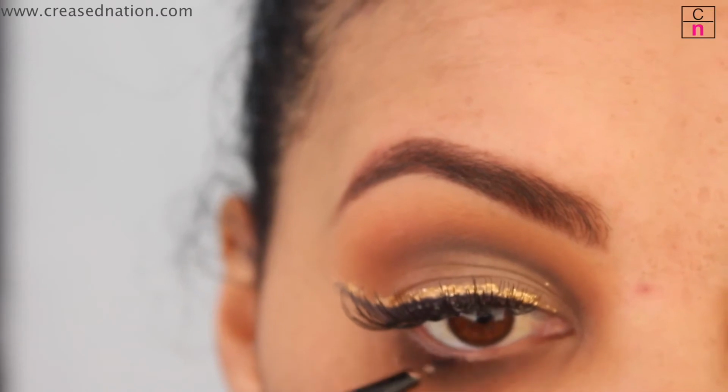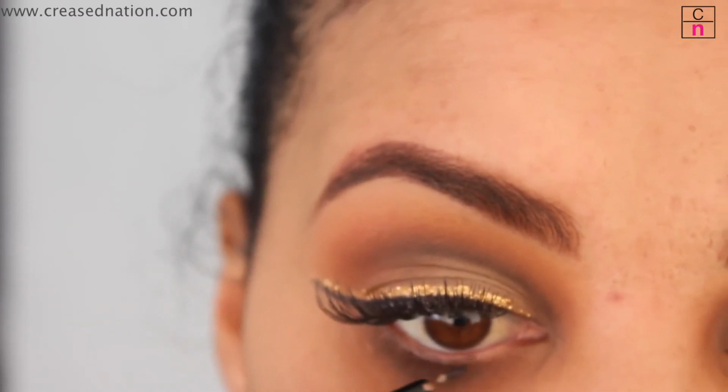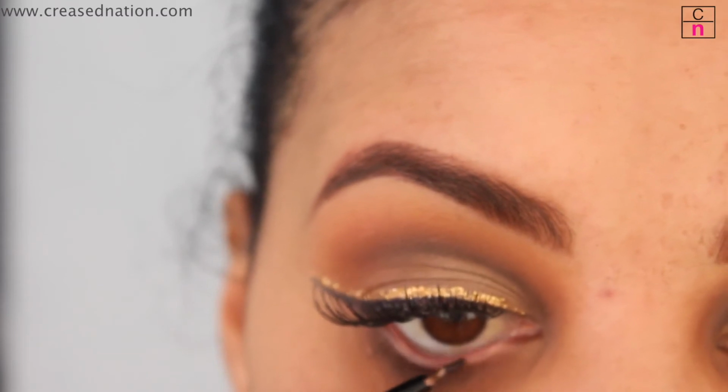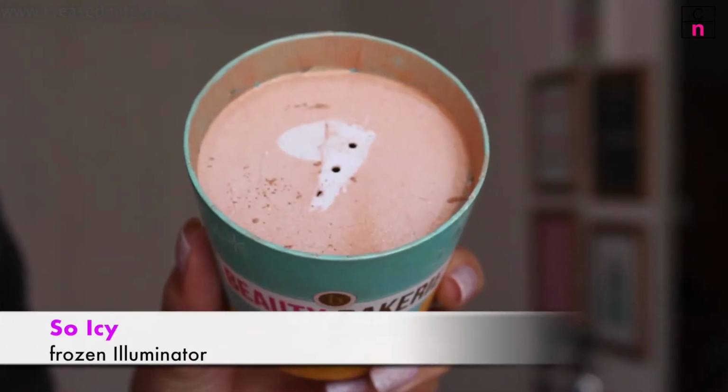So to line my waterline, I'm using the liner that we did the wing with and just applying that with an eyeliner brush. For highlighter, going in with So Icy Frozen Illuminator.